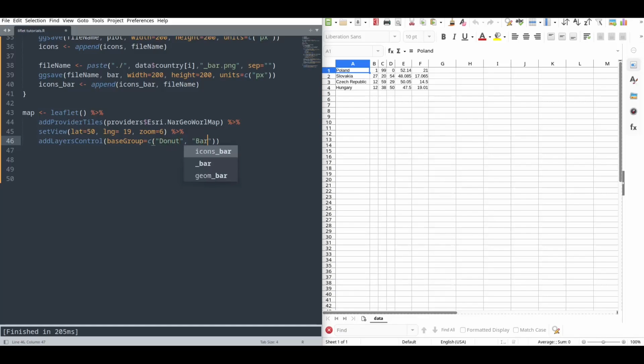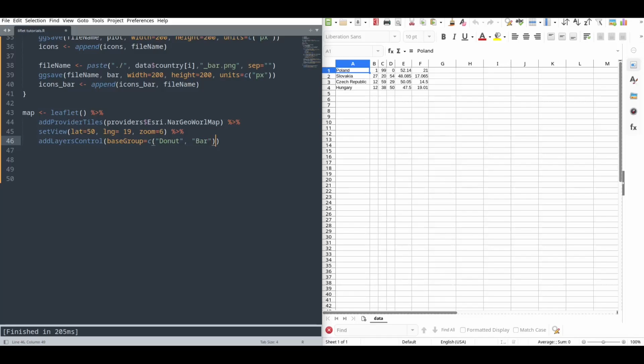And second is going to be bar. So what is the difference between base groups and overlay groups? With overlay groups, we are going to deal with checkboxes. And in that case, our two groups could overlap one another. And we actually don't want that. With base groups, only one group could be active at a particular time. And we are going to deal with radio buttons. That is exactly what we need.